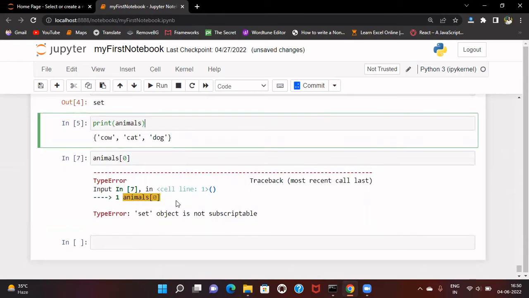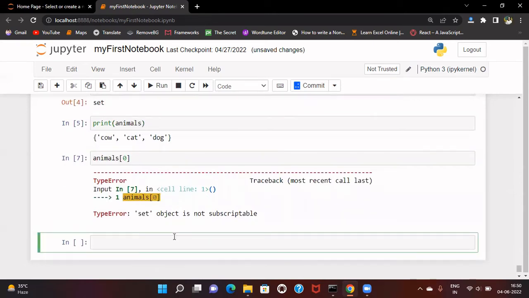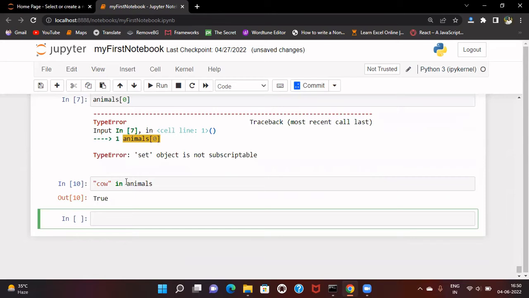So there is one operator, in. We can check whether an element is a part of the set or not with the help of this in operator. For example, if I want to check whether cow is present in the animals set or not, I can check cow in animals, it will give me true.